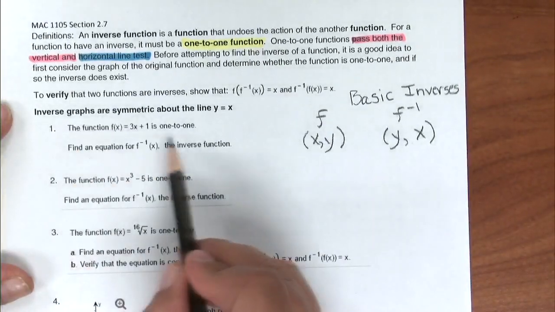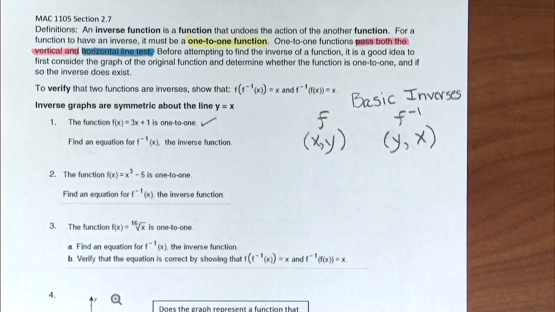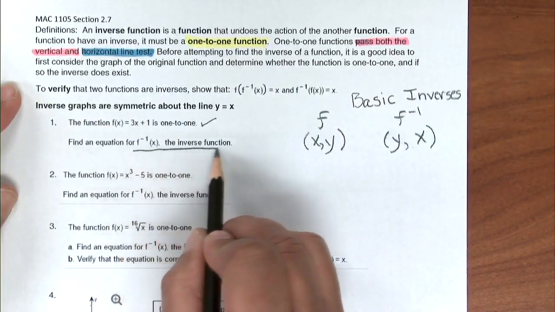All right, so here we go. It says the function, and now they're telling you straight off the bat that the function they're giving you is one-to-one. Let's imagine it. Do you see that this whole function over here is all first degree? What does the picture look like when it's all first degree? It's a line, right? I don't care whether it goes this way or this way, it doesn't matter. Won't it pass the vertical line test? Won't it pass the horizontal line test? That's why they're telling you it's one-to-one. Now, if they don't tell you that it's one-to-one, you have to figure it out yourself. You have to imagine the picture, and some questions are just that: here's a function, go graph it and tell us whether it's one-to-one. If they're telling you it's one-to-one, you have permission to find the inverse.